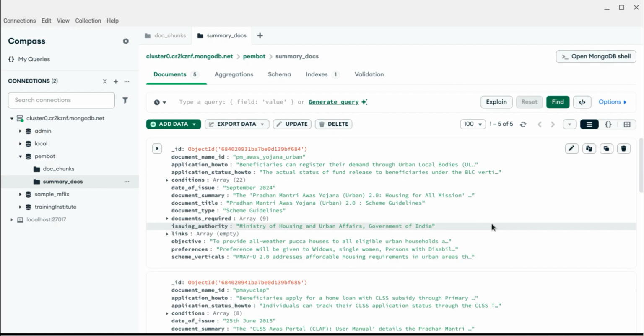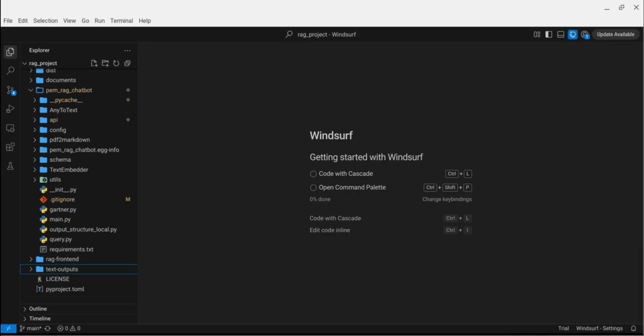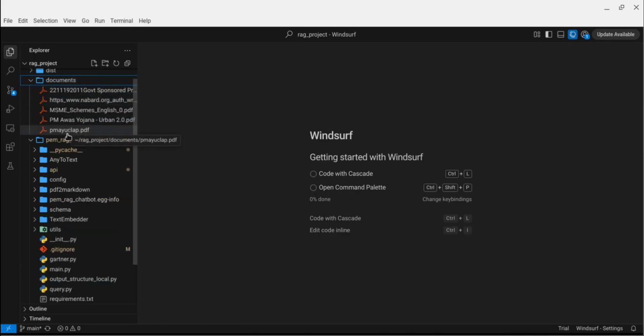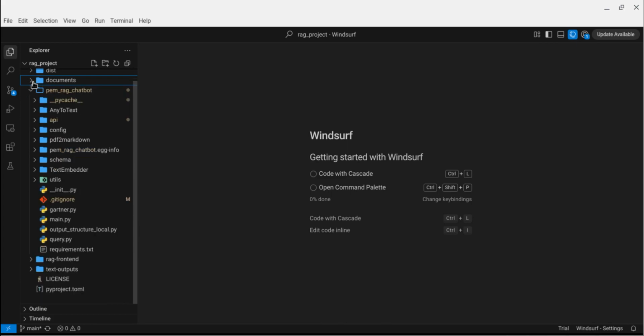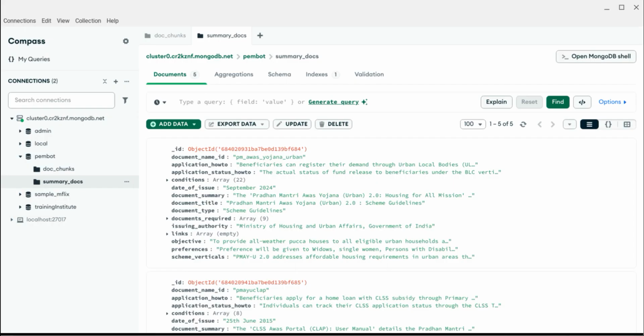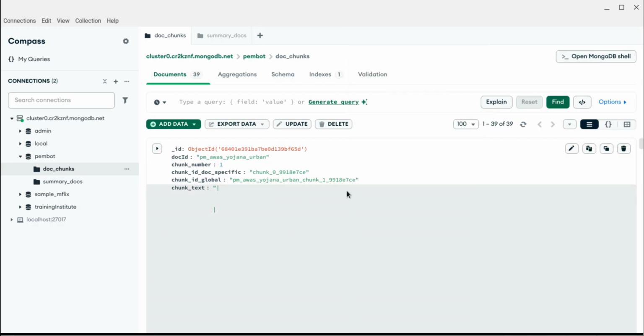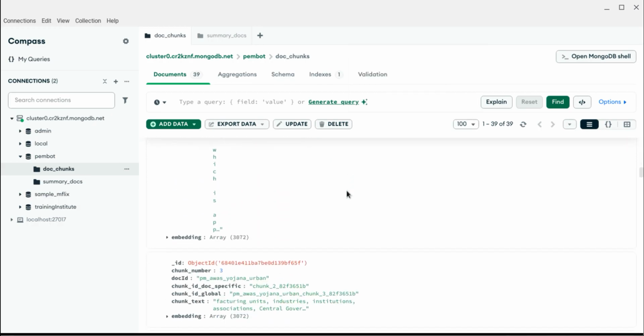Here we are getting very precise data for PM Awas Yojana, and in total we have five documents, and these are the same five documents which I have here. The same documents I got in my MongoDB database.